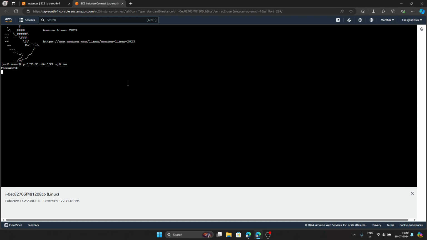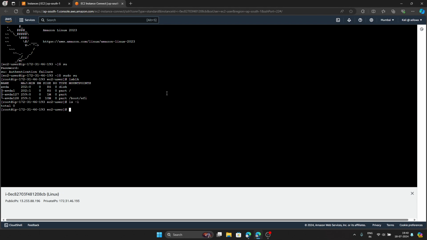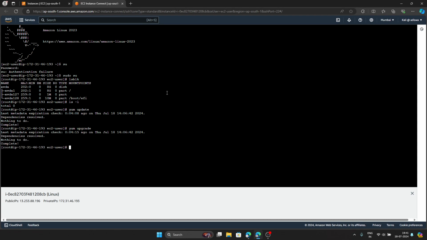Enter, and wait. If you want to log in as your root user, you type sudo first and then su. Now you can check your EC2 user now has root. You can check your storage with lsblk. You can check your log files. So you can access everything. You can run yum update if this is the RPM version. You can check yum update. Yes, you must update this machine too. Yeah, nothing to do, it's already updated.